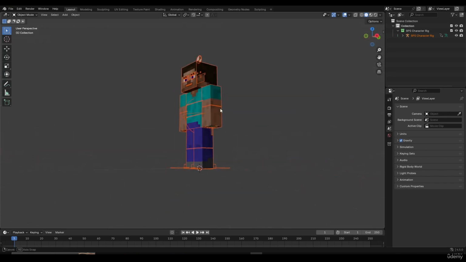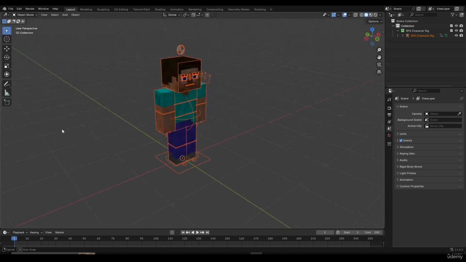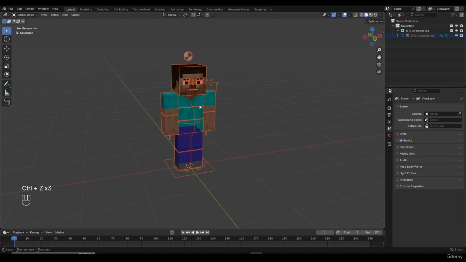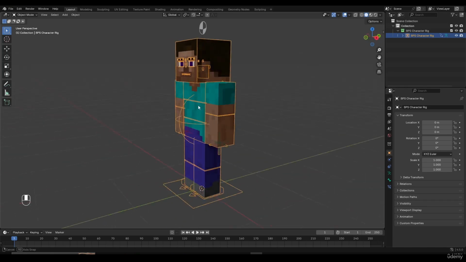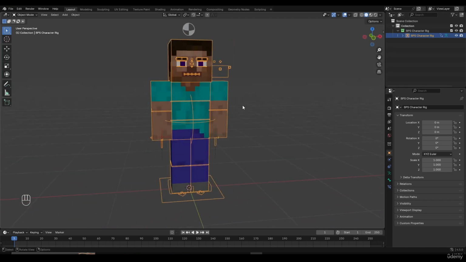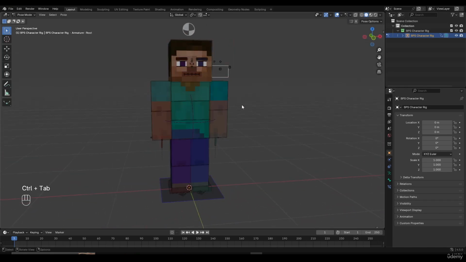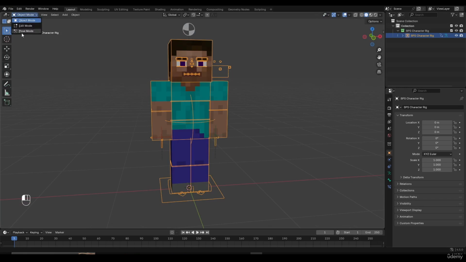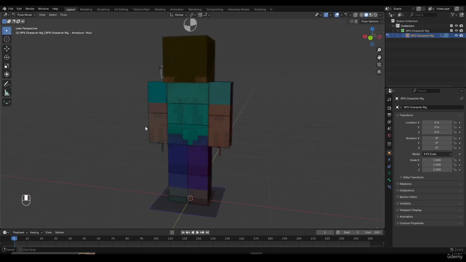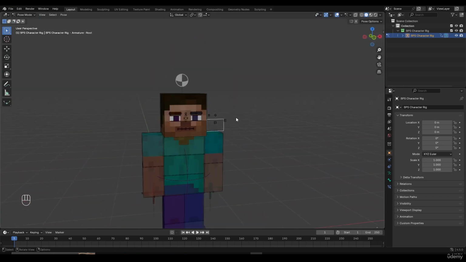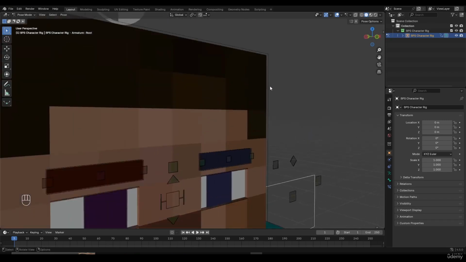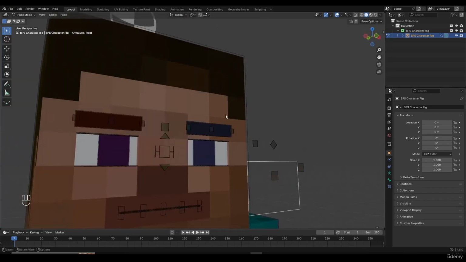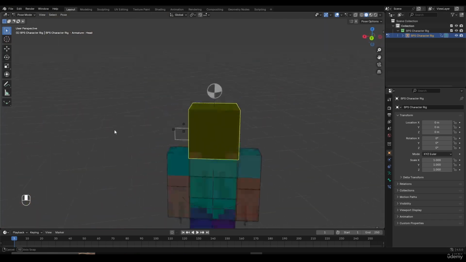Let me show you how to customize the BPS Rig version 4 further. So first of all, if I right click and select the outline, I'm going to be able to select the bone. When I select the bone outline, I'm inside the object mode. But I can click on Control Tab and then enter the pose mode. Or again, you can enter the pose mode from here. Now once I enter the pose mode, I have a bunch of controls. If I want to select the head bone, I can click on the outline of the head. The bone is pretty small. As you can see, it has a small square shape. But if I select it, I'm going to be able to select the head outline.